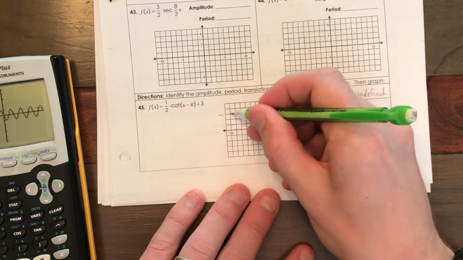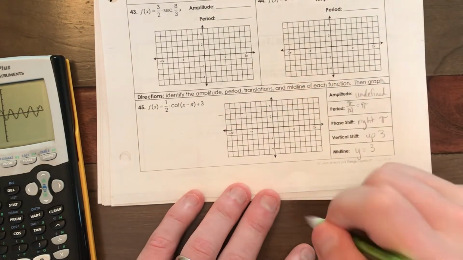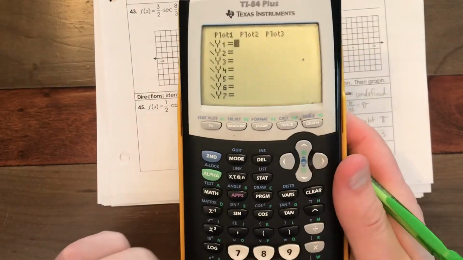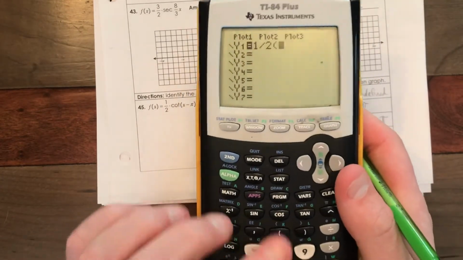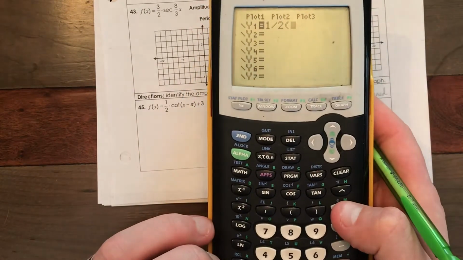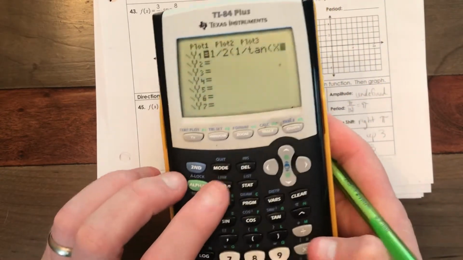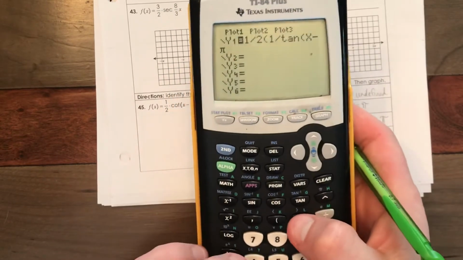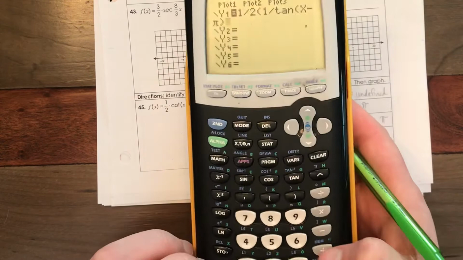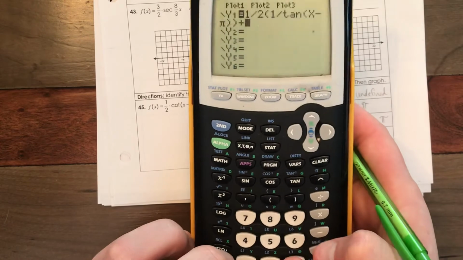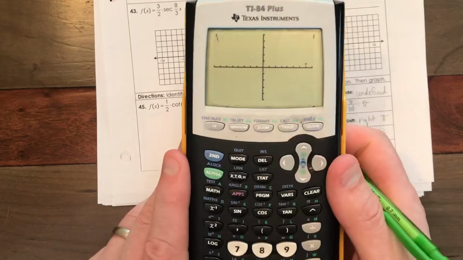So I'm going to draw that midline to start off. And then to get all of my asymptotes, which, remember, every reciprocal function has asymptotes in it, I'm going to actually graph this guy. Be careful when you're graphing it. We got a lot to do, so check it out. First, I'm going to do 1/2, and then to write cotangent in a calculator, you're going to have to do 1 divided by tangent. Okay? And then we can do our remainder here, which is going to be x minus pi, and I'm going to close the parentheses, and then I'm going to put one more parenthesis in there, and then plus 3. Right? So let's check out and see what this graph looks like.